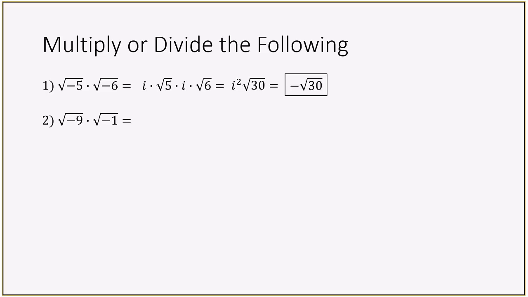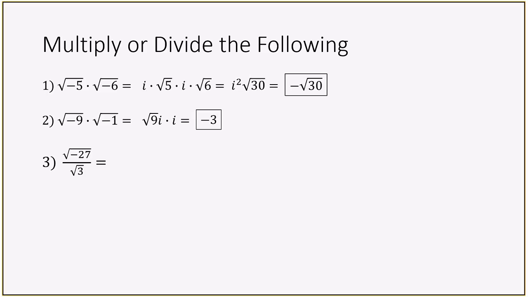Now for this question, I don't have to break up the second square root because it's -1 already. So the second square root is going to be i. And if I split up that first square root, I'm going to have i root 9. So I'm left with root 9 i times i. Well, the square root of 9 is 3, and i squared is -1. So I get -3.